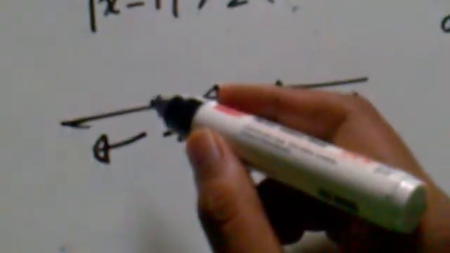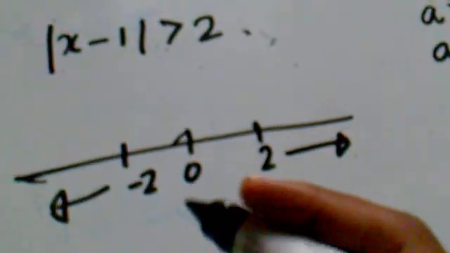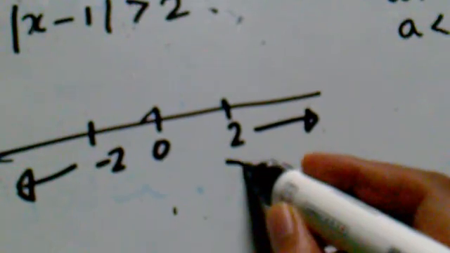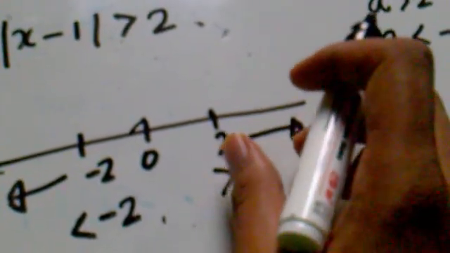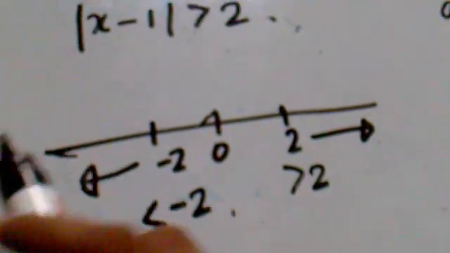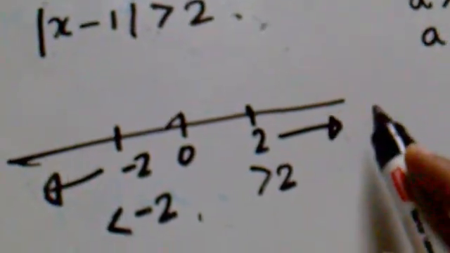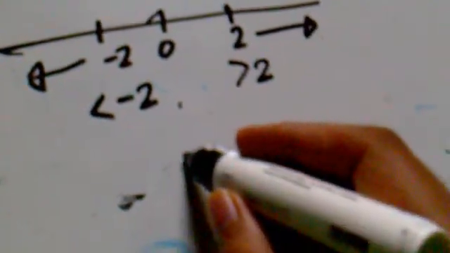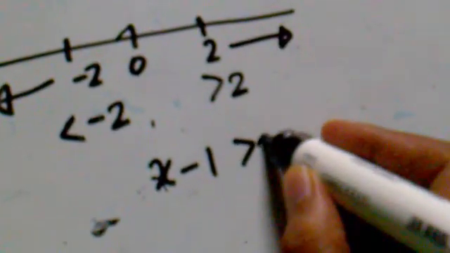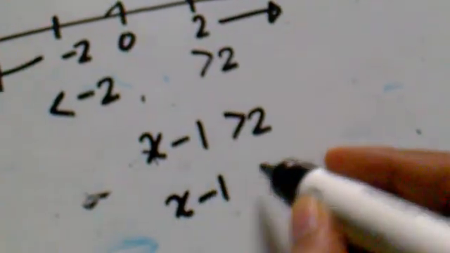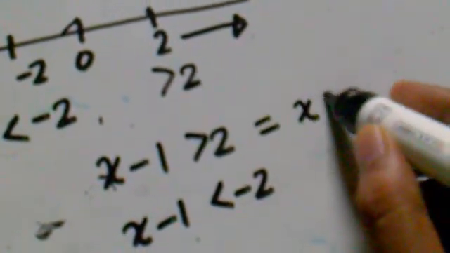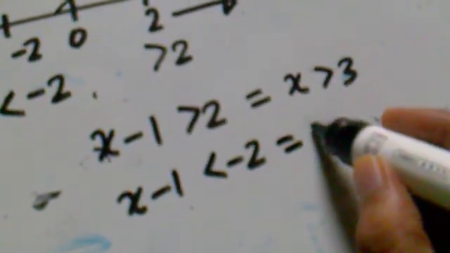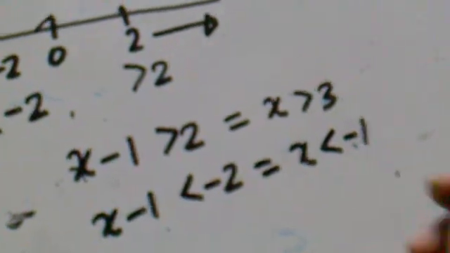or lie here. Okay, so obviously the numbers should be either greater than 2 or the numbers should be less than minus 2, because all the numbers that will lie here will be greater than 2, and all the numbers that will lie here will be less than minus 2. It will be minus 3, minus 4, minus 5. It will be 3, 4, 5, 5.5, 5.6, 5.7, those numbers. Okay, so we have only two possibilities here. Either x minus 1 will be greater than 2, or x minus 1 will be less than minus 2. Okay, so this will say x is greater than 3, and this will say x is less than minus 1.